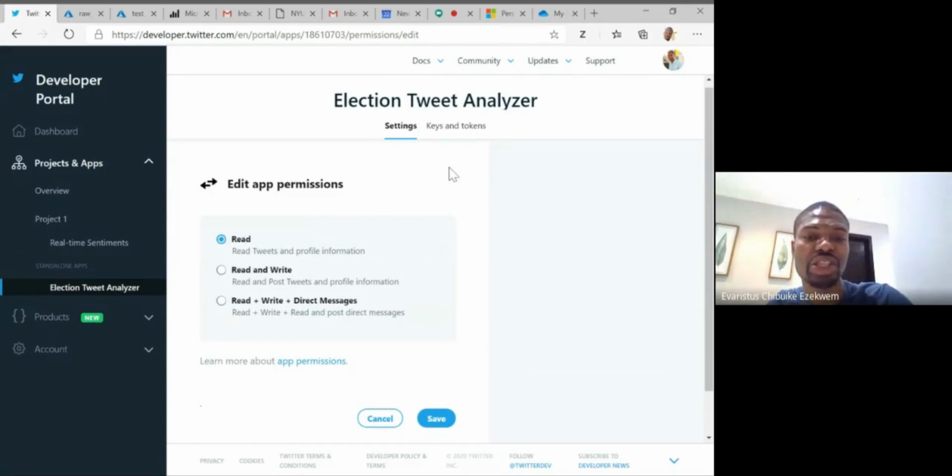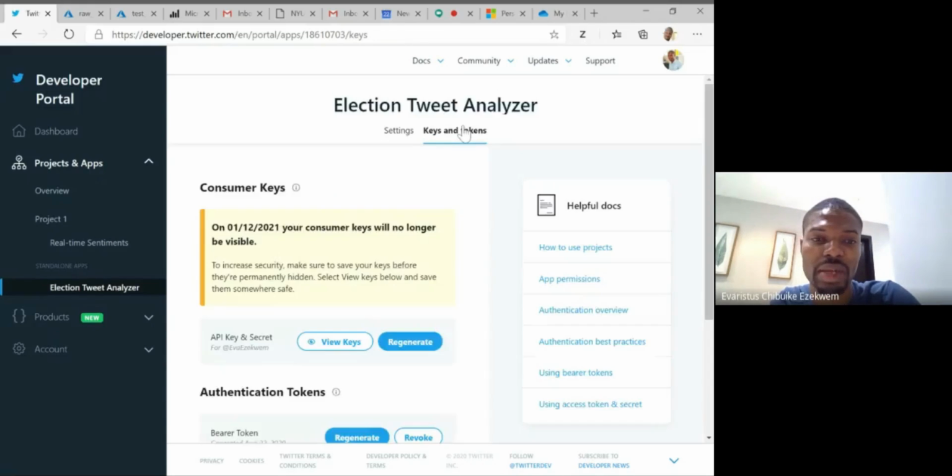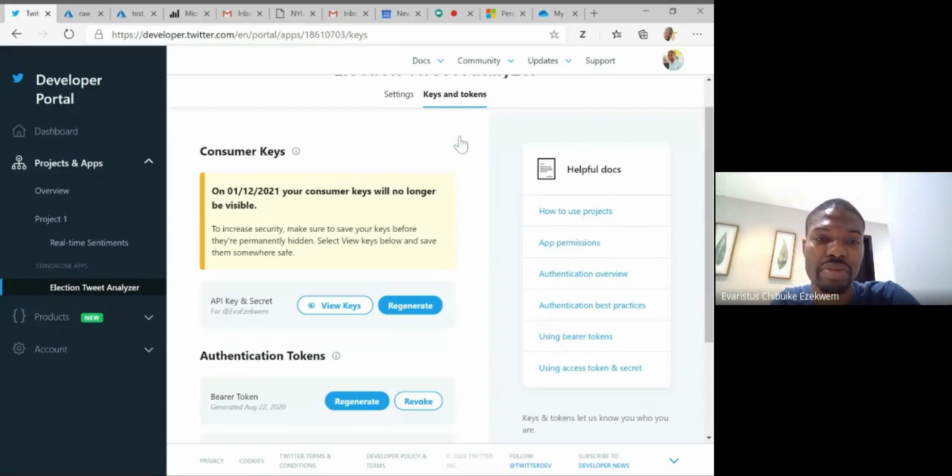If for any reason you couldn't find where your token and API keys are before, when you copied them, you can also always get them back here. So you just click on the app, click on keys and tokens. You're going to see them here. Consumer keys. You go to view keys, you're going to see your API key, API secret, and your bearer token.